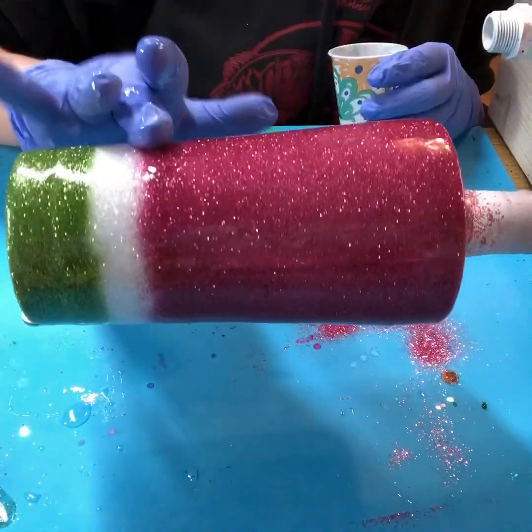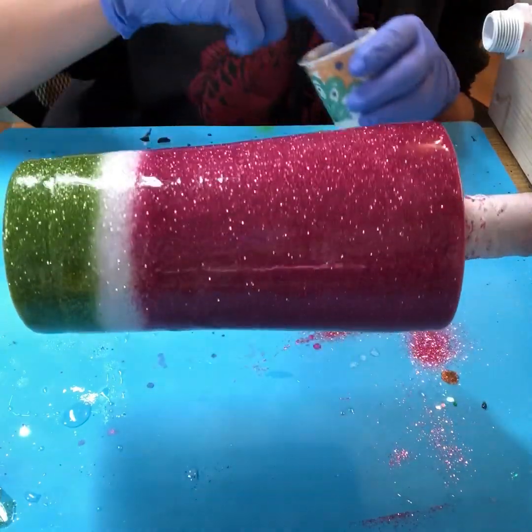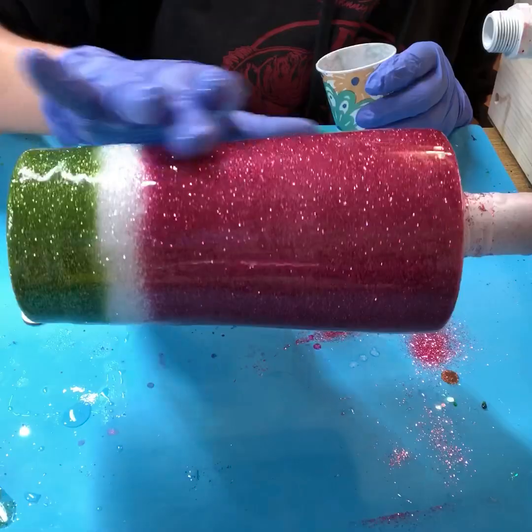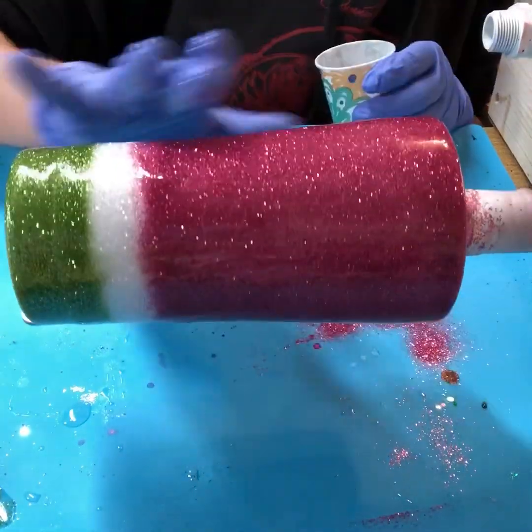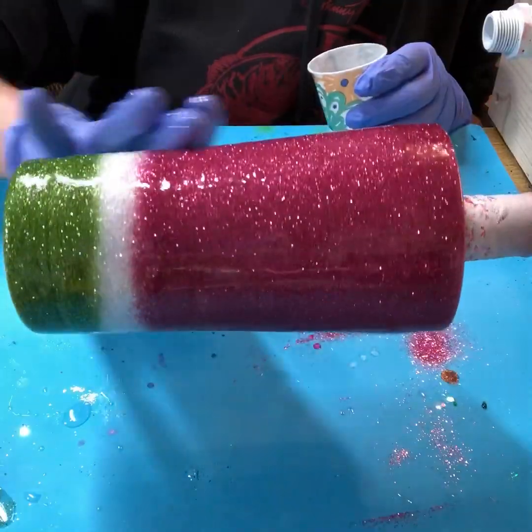And like I said, make sure you focus on the colors where they break. Make sure it is just smooth across. You don't want a thick coat of epoxy on this pink and then the white be very thin, and then it's going to be bumpy.